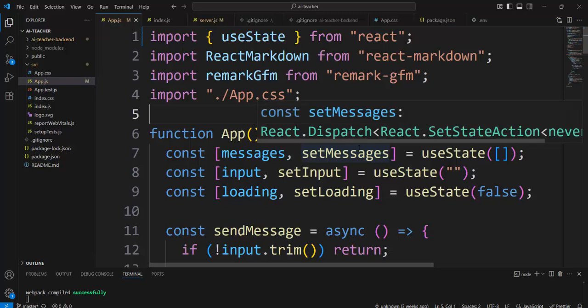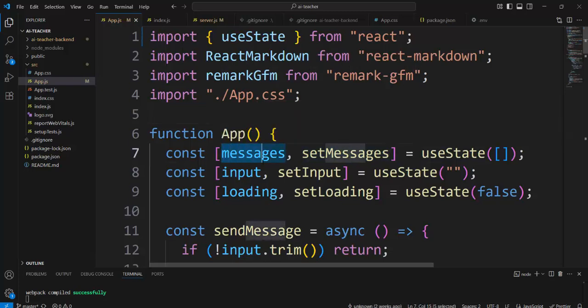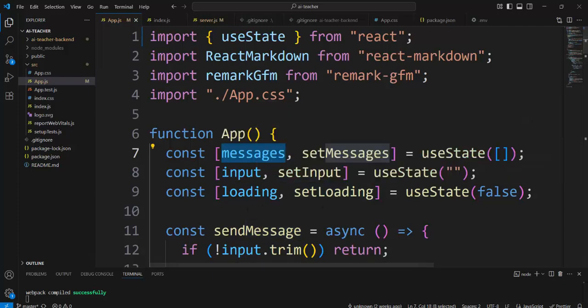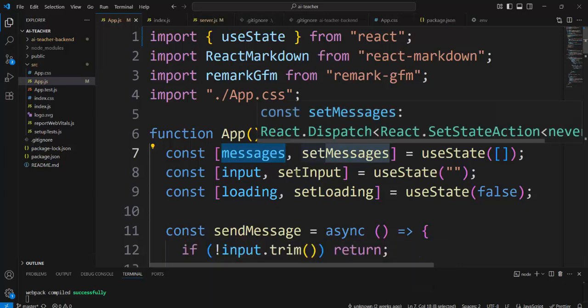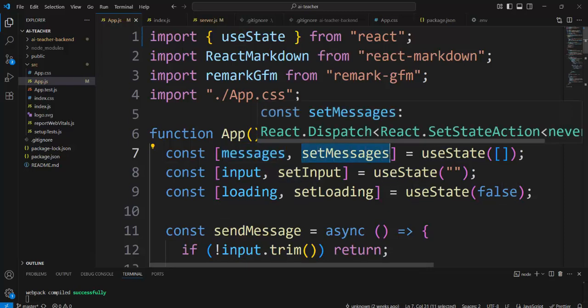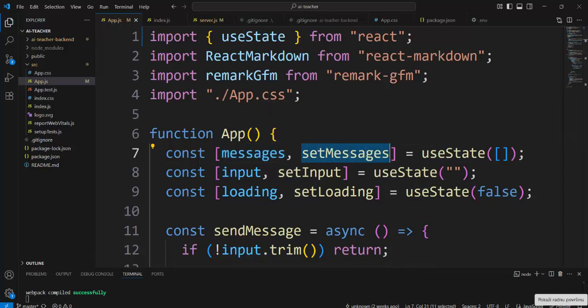This is the structured assignment. It means we declare two variables, messages and set messages, but set messages is a function. Why do I say variable? Because set messages is a reference in memory that points to a function.